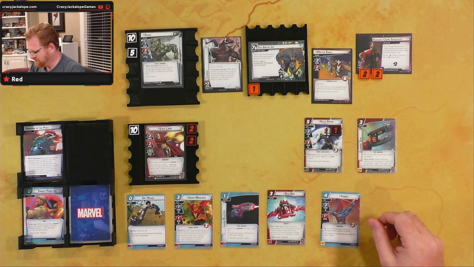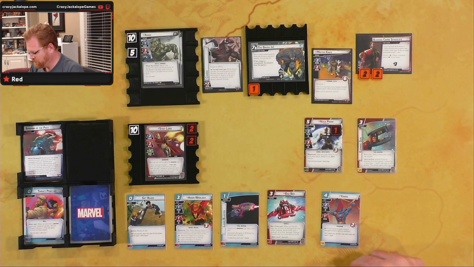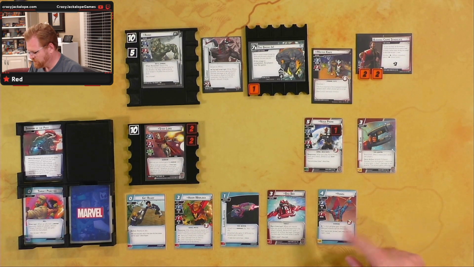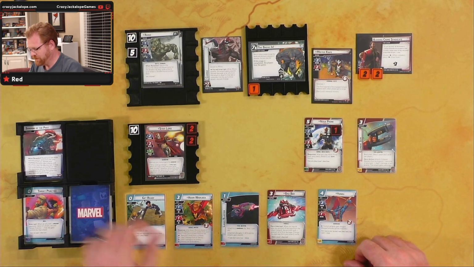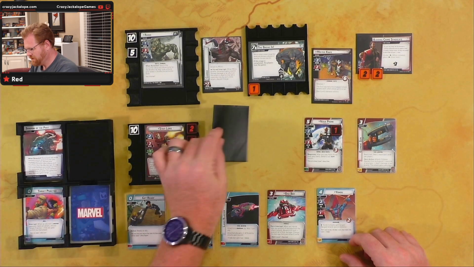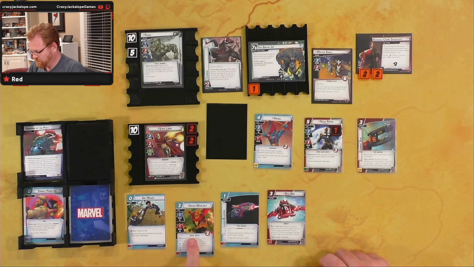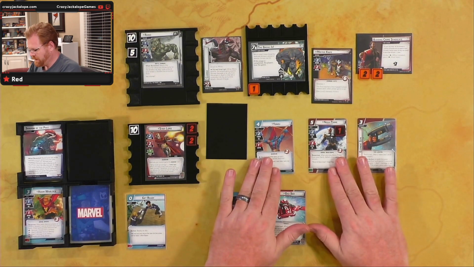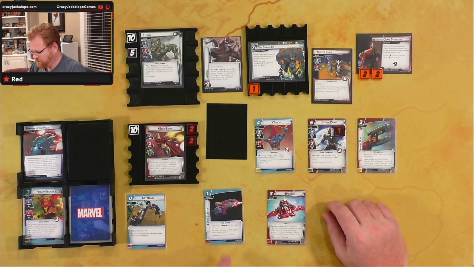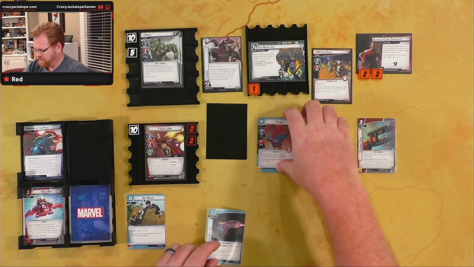Boy, this is just ugly. Mr. Knife's got retaliate, so that's not cool. The good thing is Yondu ignores retaliate, so there's a little bit of good there. All right, so I think what we're going to do is we're going to do that encounter card to make Yondu cost only 1. We will use Adam Warlock to pay for Yondu. All right, next thing we're going to do is we're going to use our bad boy to put a laser blaster on Yondu.